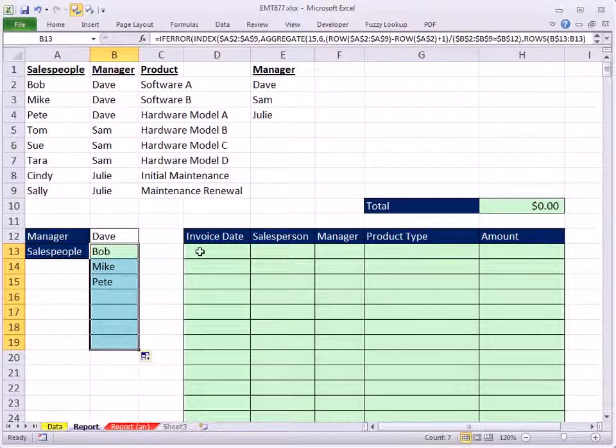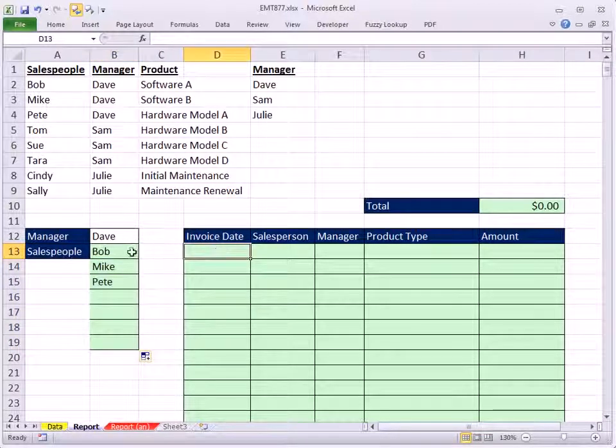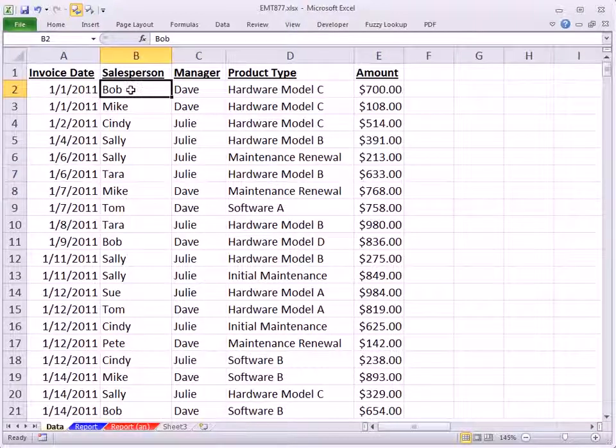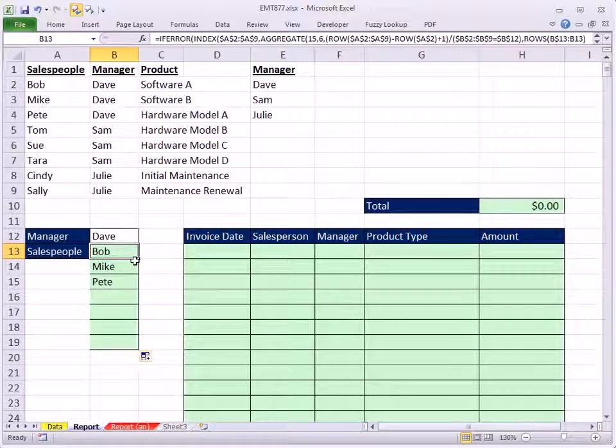All right. Now, once we have that, this is OR criteria. Remember, OK, so 3 different criteria. And the key to OR is that, in this case, we're never going to have more than one true, because we're asking, is this salesperson here Bob or Mike or Pete.